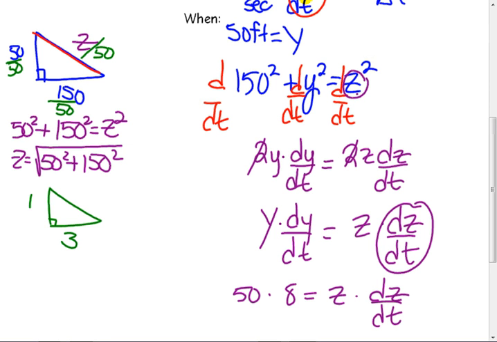So this side I can do now in my head. Square root of 10. Does that make sense? 1 squared plus 3 squared, this Pythagorean theorem. Now to get back here, I had to divide by 50. So to get back, this will be 50 times the square root of 10. You could leave it this way. Nothing wrong with that on the free response.